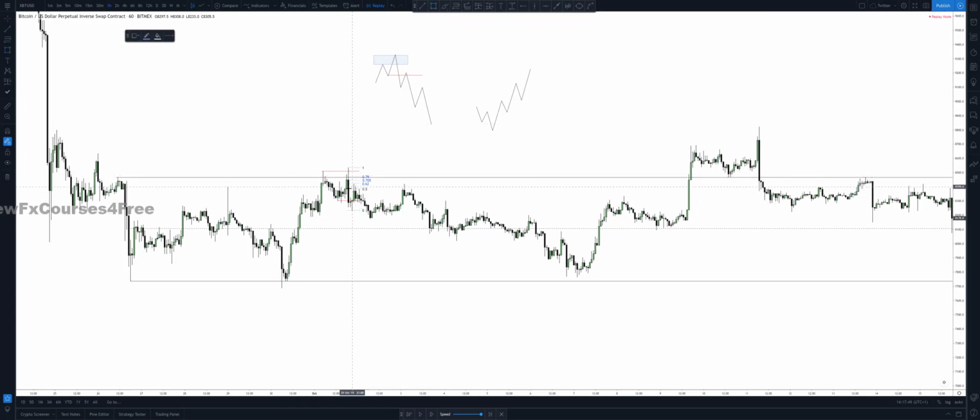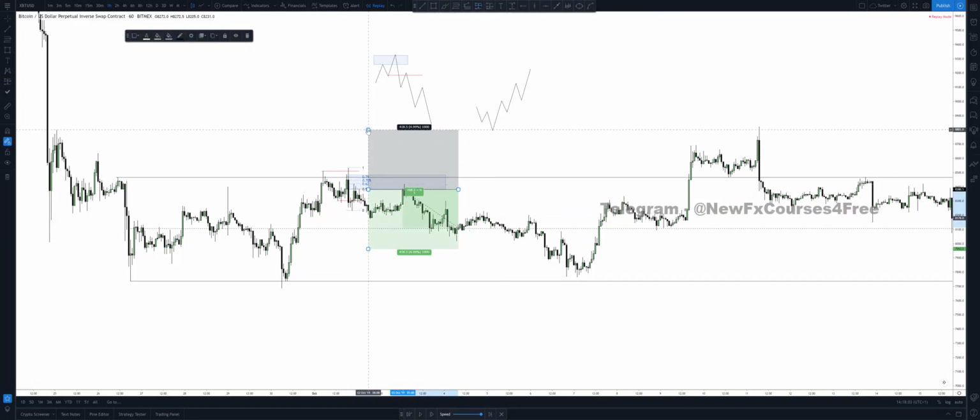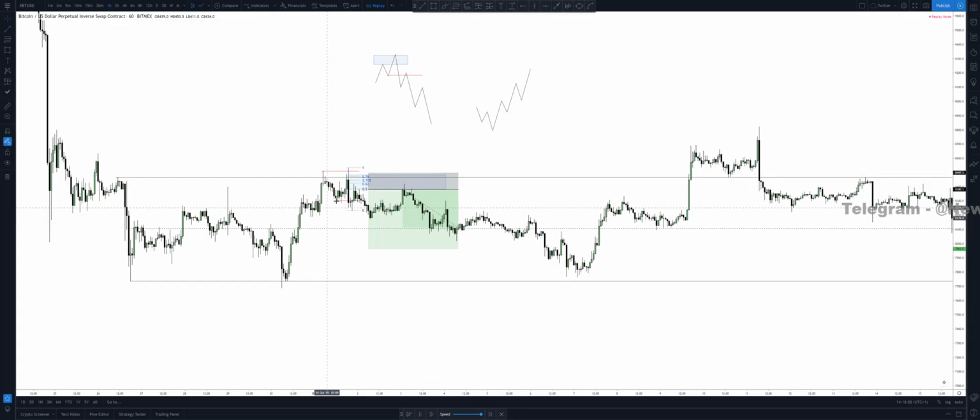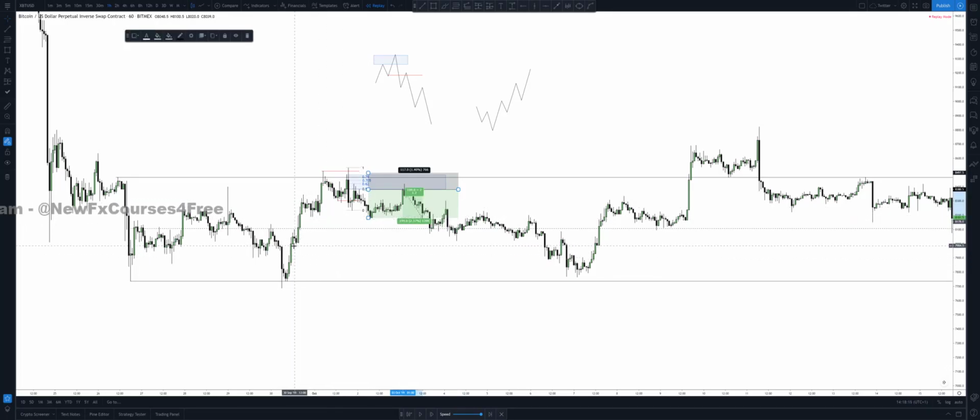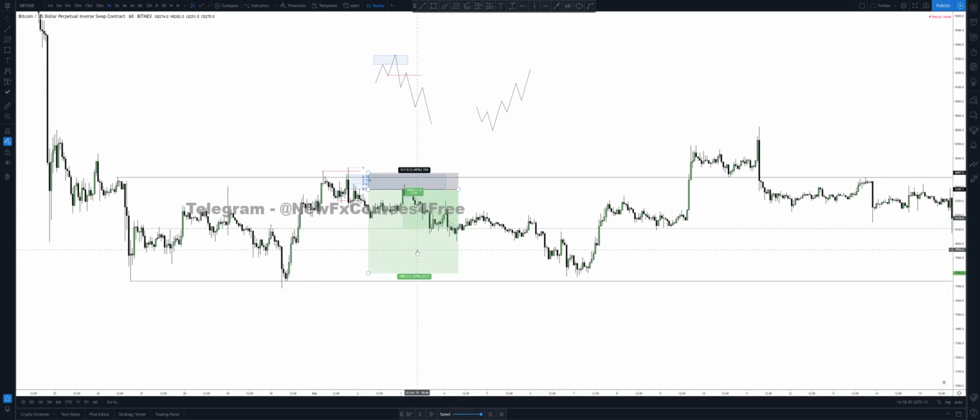And what do we have around the optimal trade entry? We have our last up close candle before the shift in market structure at a key level. So this is a bearish OB. We can enter a short at the OB with our stop above the high of the order block, and we're targeting the next logical draw on liquidity. So these lows right here, followed by this low. We've got a fair value gap here and an OB at range low. So this will be our target. This would have been a range high short.